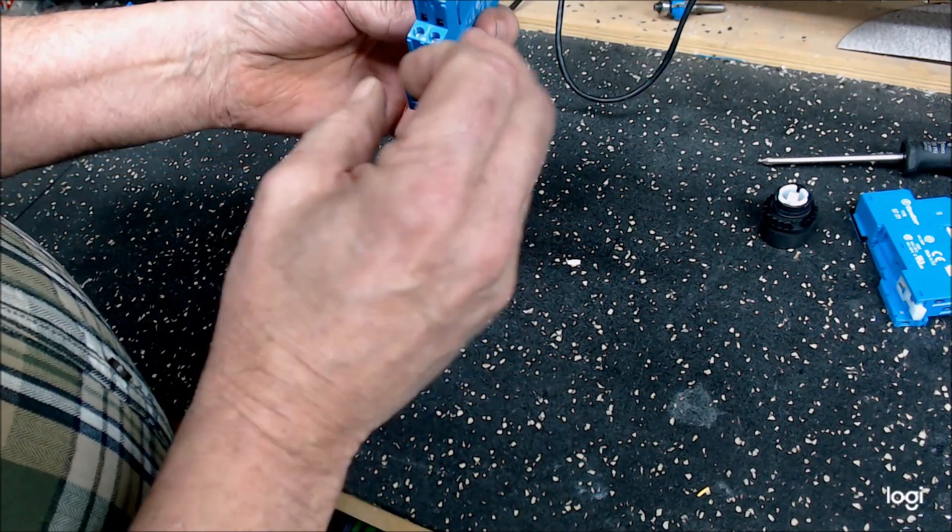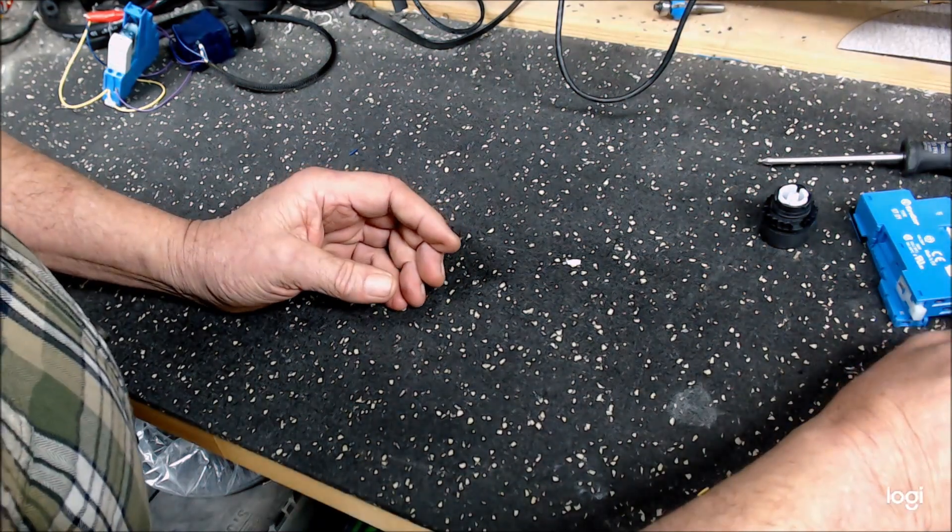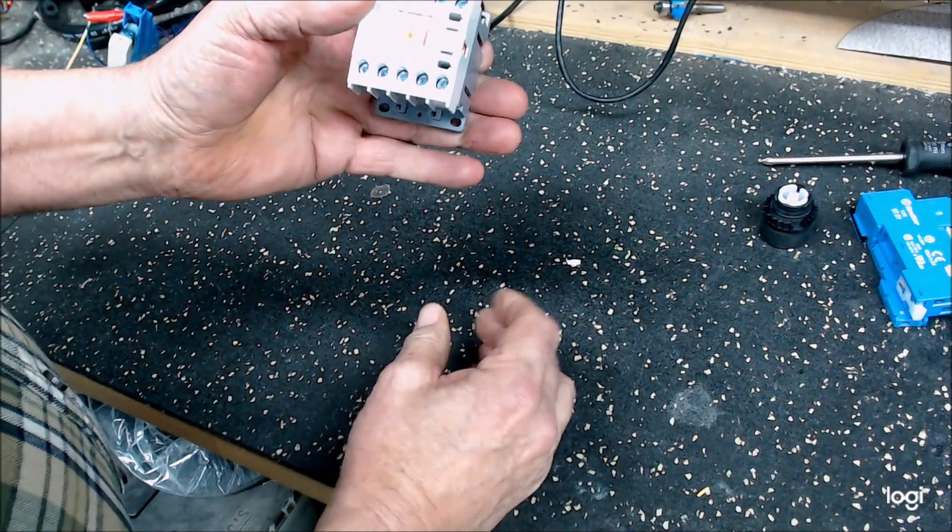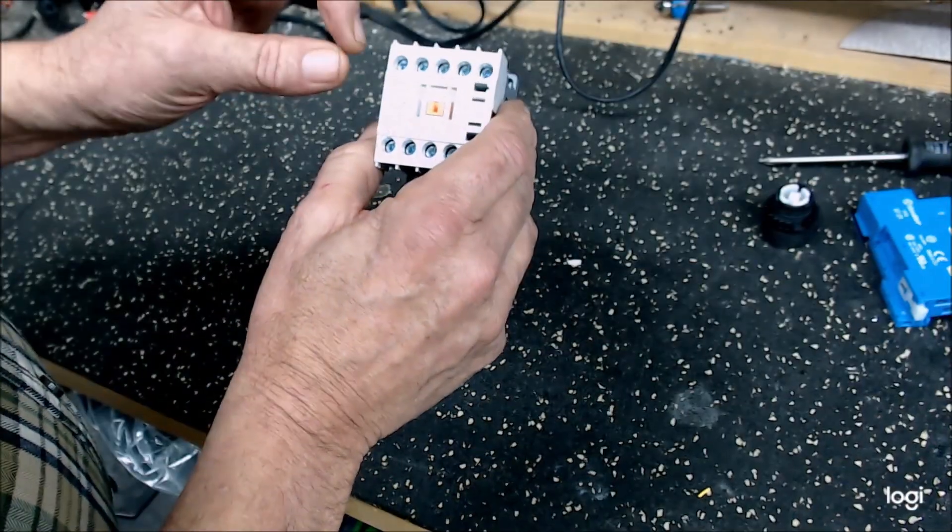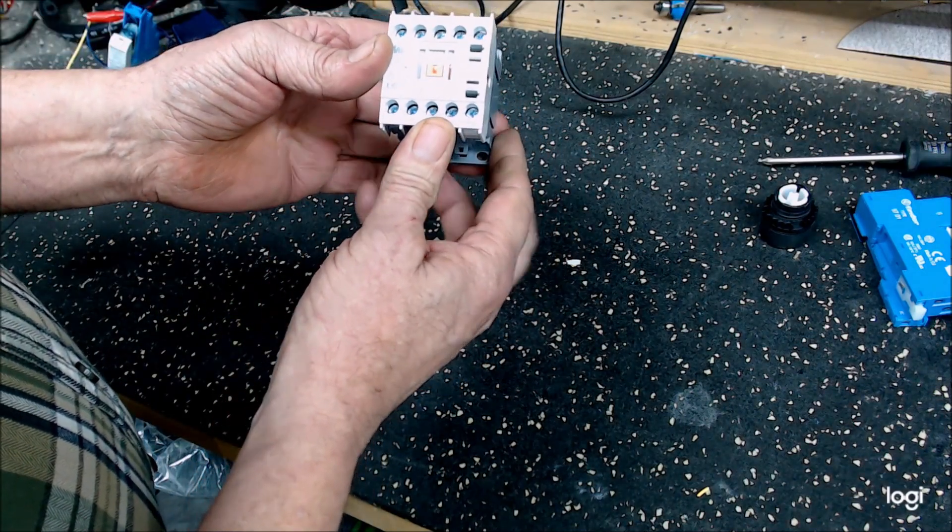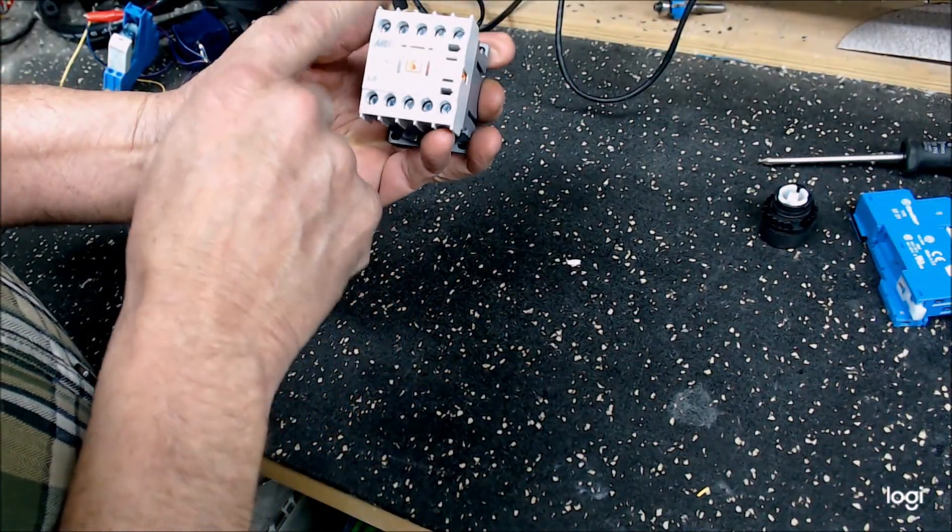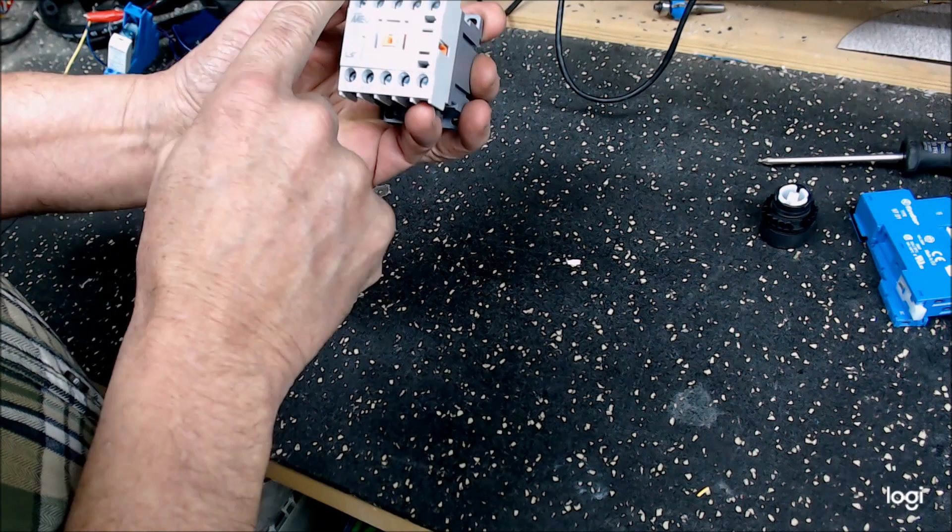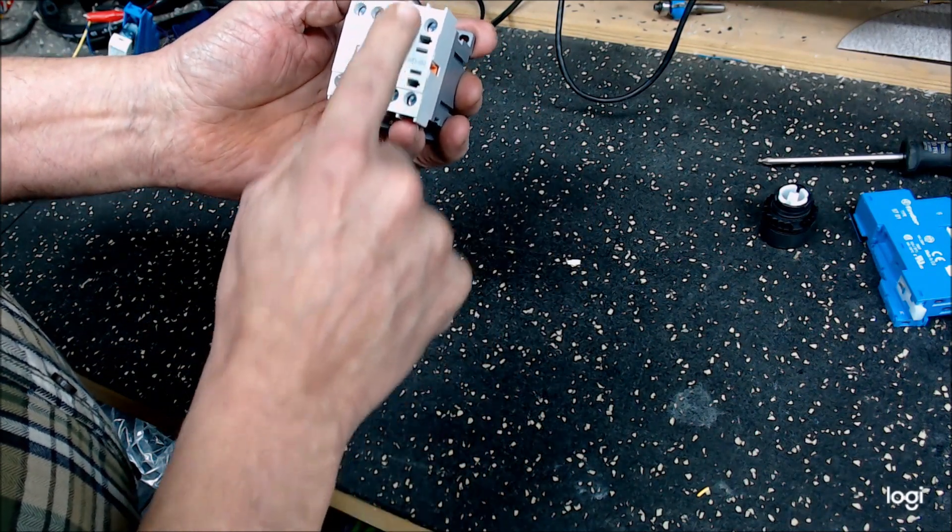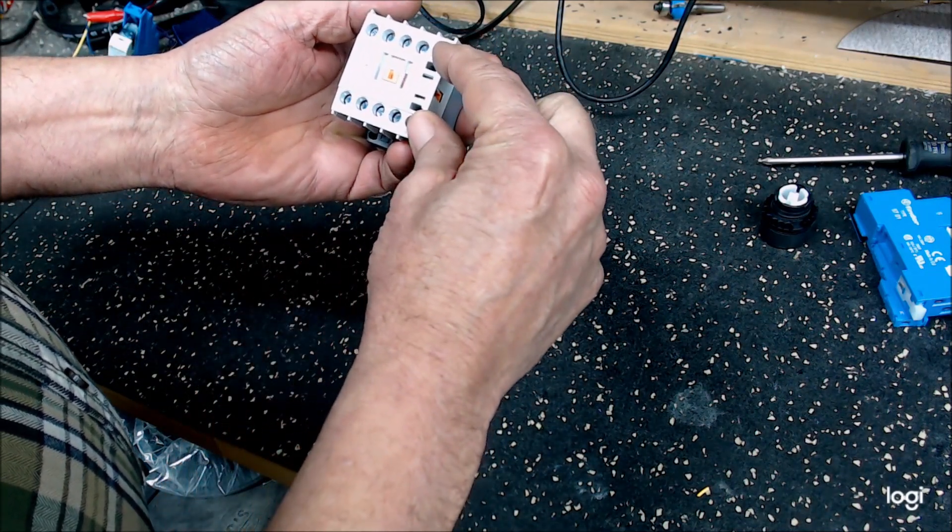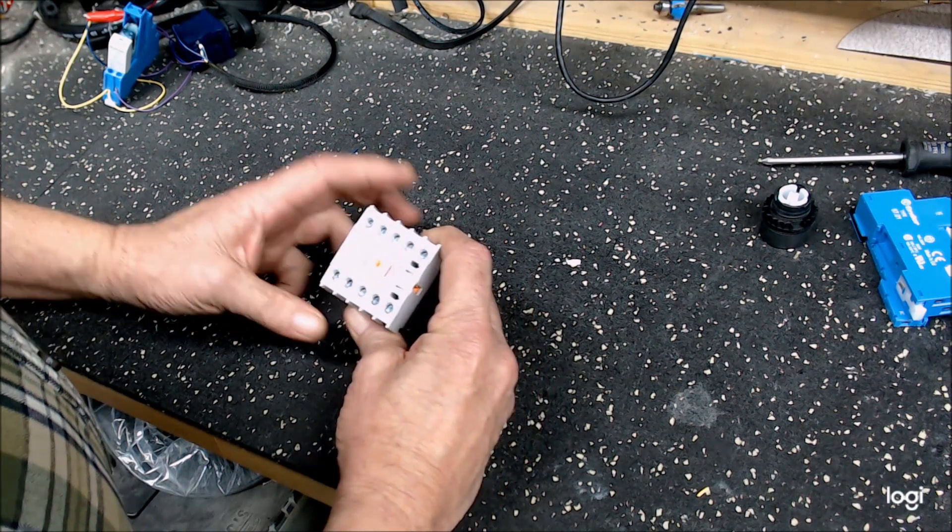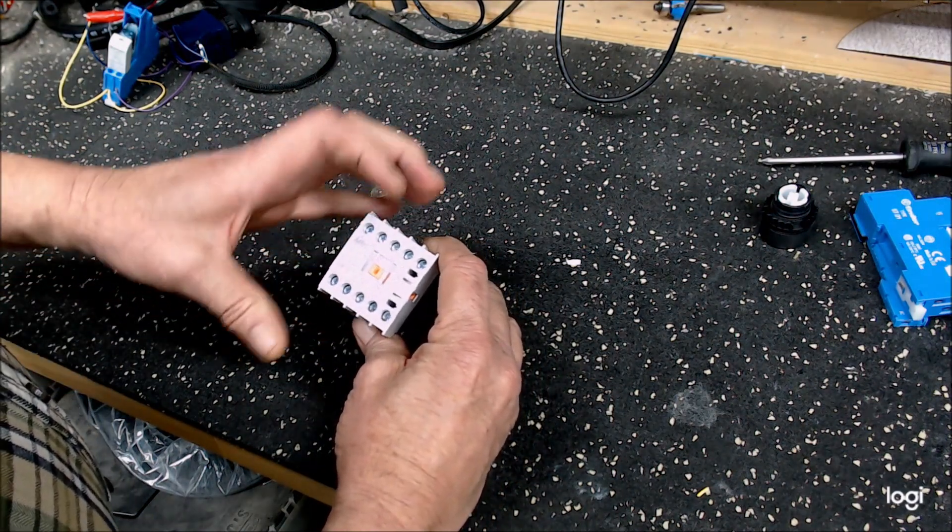Now all of this works perfect for controlling low voltage, but if you want or need to control higher current draws or 230 volt, this is an example of a small contactor. In this small contactor there's the line in, the load out - one, two, three - so you could control a three-phase motor. This is a set of auxiliary normally open contacts and these are the coil connections. No matter which one of these devices you're using, all of the connections are basically labeled the same - they're just rated differently.